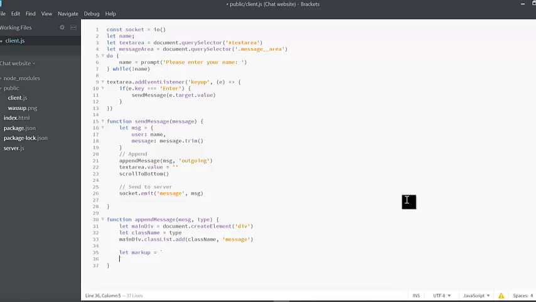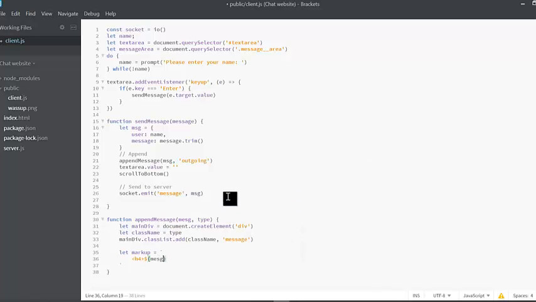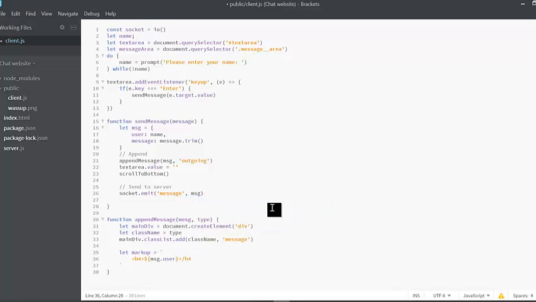Then I say h4, $, again I say msg dot, wait a second, msg dot user, fine, and I'll end the h4 thing.